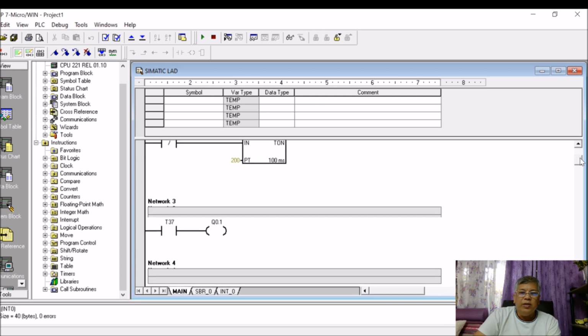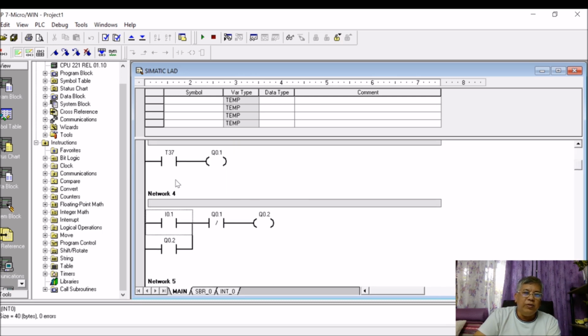If your timer will not count, this will not close, so Q0.1 will remain de-energized, while I0.1 here is closed, so current will now flow from left to right, making your Q0.2 energized.